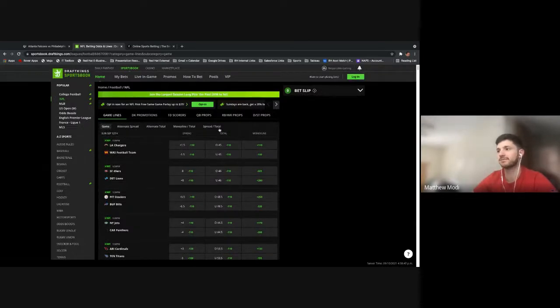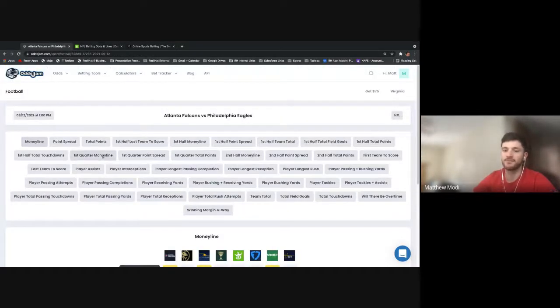So then for the player props, this one's a little more difficult because there's just so many out there. A key to the player props is that the most positive EV plays in football are mostly going to be player props, because that's where you have the widest variance, because there's just so many of them. Spread, money line, and total points are only three things. But if you look here, how many different player props are there? So that's where you can find really the most value.